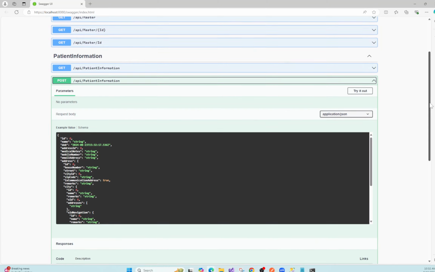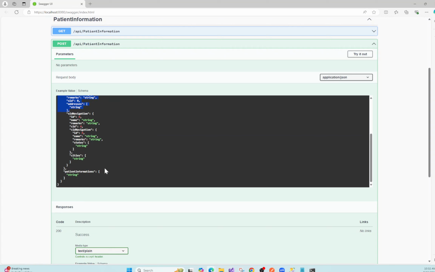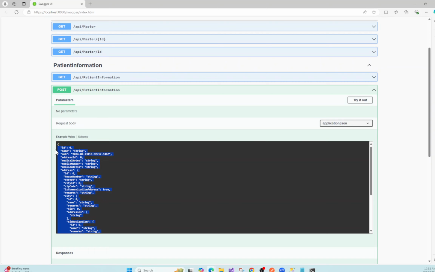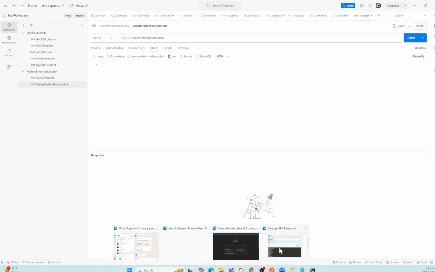Okay, copy this entire JSON, go to body, raw and JSON, put it here and get it saved.